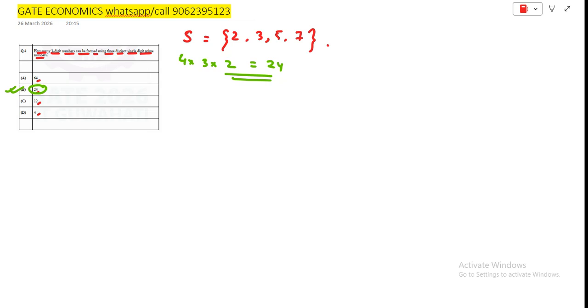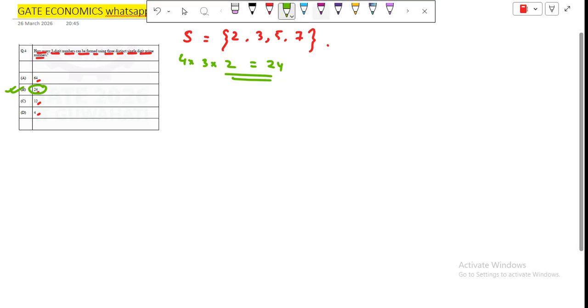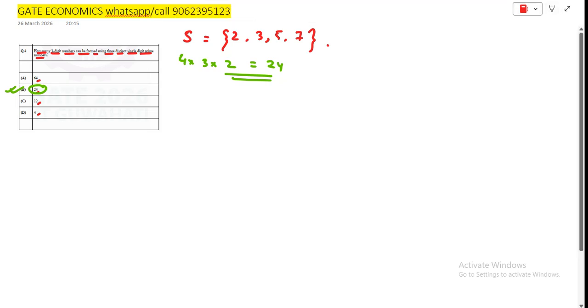Now, some of you might be thinking, ma'am, why did we not use that C thing, the combinations? Here is the important thing to remember. In a three-digit number, order is everything. If I give you 2, 3 and 5, and near about 235, it's a cheap price for a shirt. But 532 is expensive. The digits are the same, but the value changed because the order has been changed here, right?